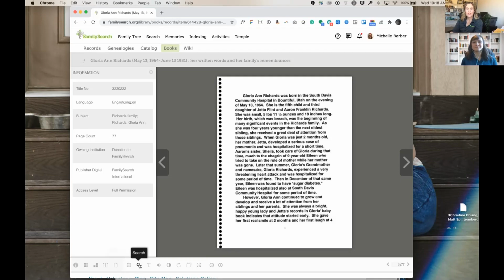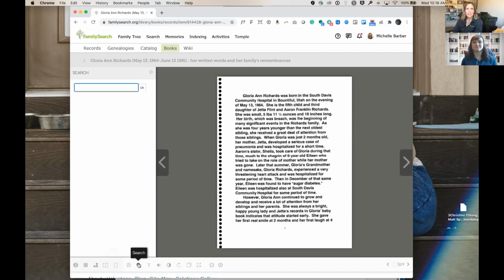You can come and you can search. What I want to show you is that you can search, just like Catherine showed how to search all of the digital library to get to your content. You can search within the book itself, which is so nice and something you can't do on a physically printed book. You can search if there's a specific story or a specific time frame, or think if you're in a yearbook, you don't want to scroll through every single page. You want to just search for the people you're looking for.